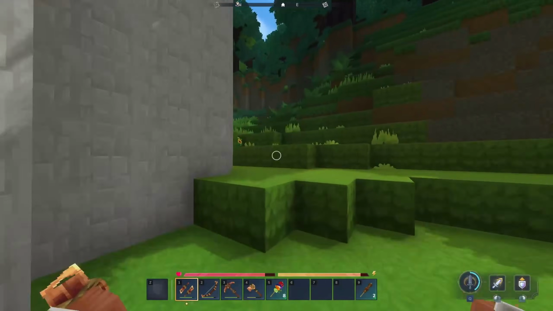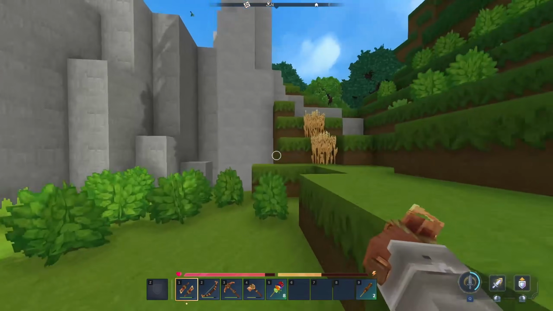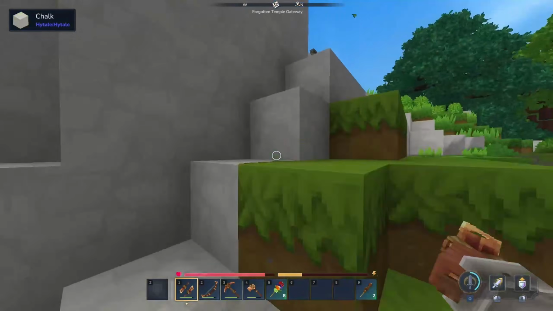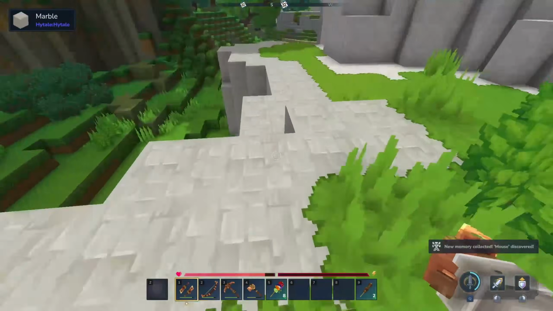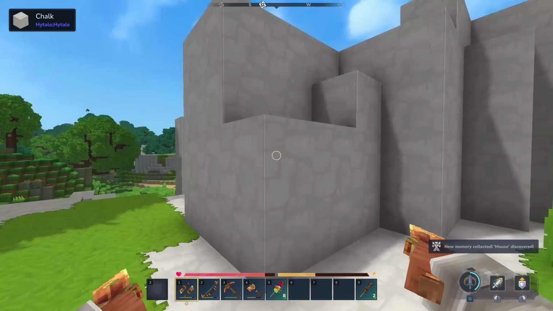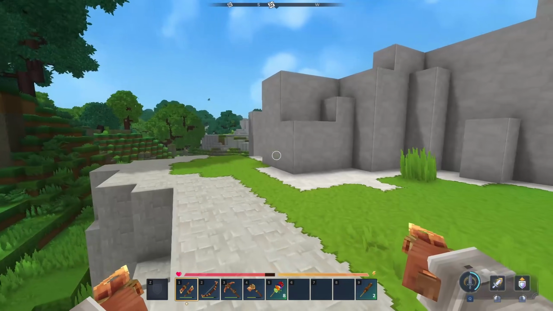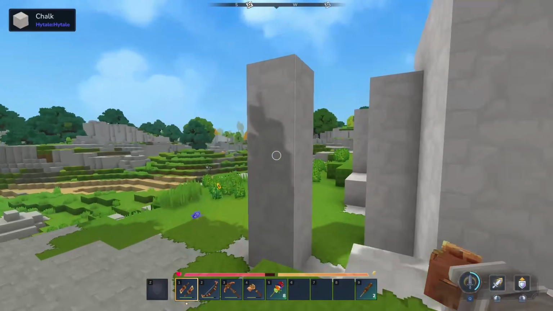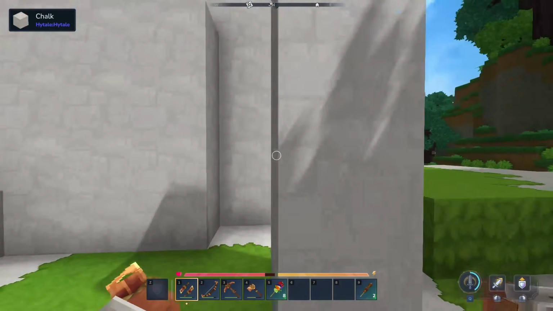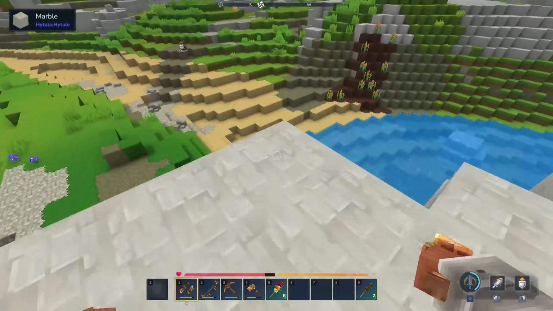And if we go around here, up there, it looks like it might be calcite. Oh, chalk here, marble there. Chalk, marble. They are close enough in appearance that you might not be able to tell at a glance. So, with the EyeSpy mod, you can actually see what you're looking at without having to mine it first.